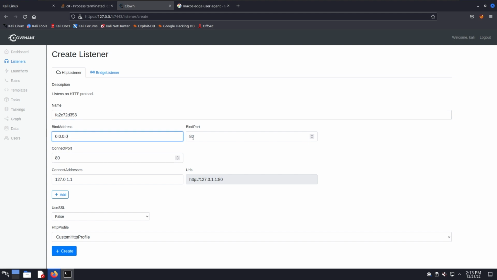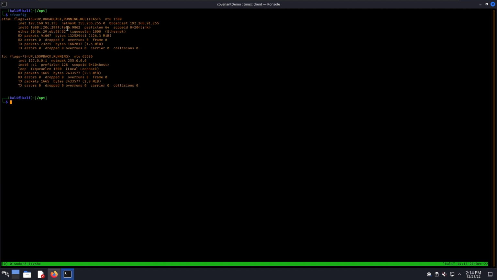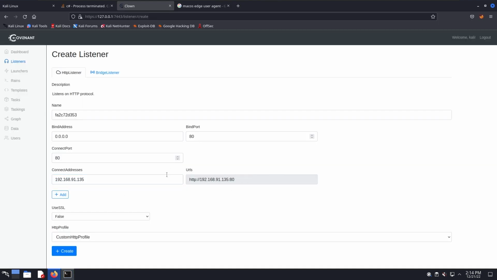Then bind address means it's gonna listen to all interfaces. So for instance, if you have VPN connected or multiple internet adapters, it's gonna bring up that listener to be accessible to all the adapters. Now the connect port, we're gonna stick to 80 because we're gonna be using HTTP, not HTTPS. And now the connect address is of course important because that's how the beacons would know where to connect. And again, if you are using different adapters, you can specify their IPs. In my case, I'm using my NAT VM and we're gonna specify just that. So paste that. That automatically refreshes and we can choose multiple sets.